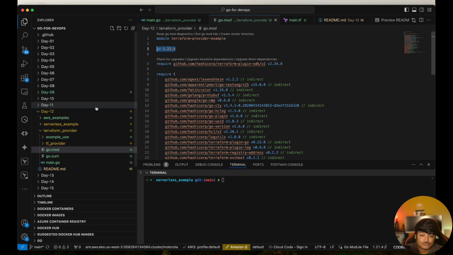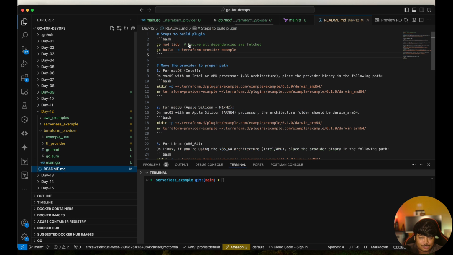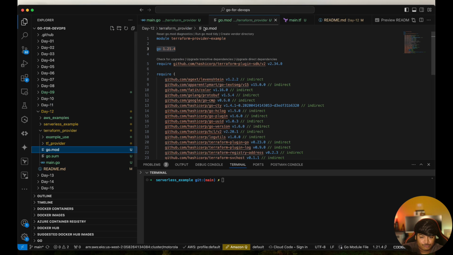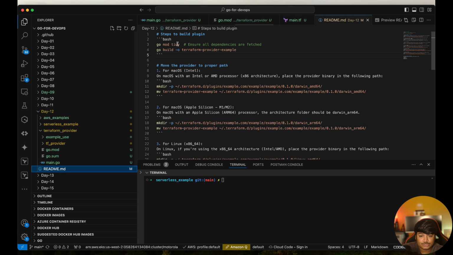Yeah. So first you start, I have given instructions in the readme. It's already set up, right? If it's not set up, then you should have done the go init and all that. But since we have already set it up, we already have the go.mod file. I have given the module name and everything. You can just go ahead and utilize that. So simply do go mod tidy. I'll explain, I'll show you also. So go mod tidy, and let's go back.